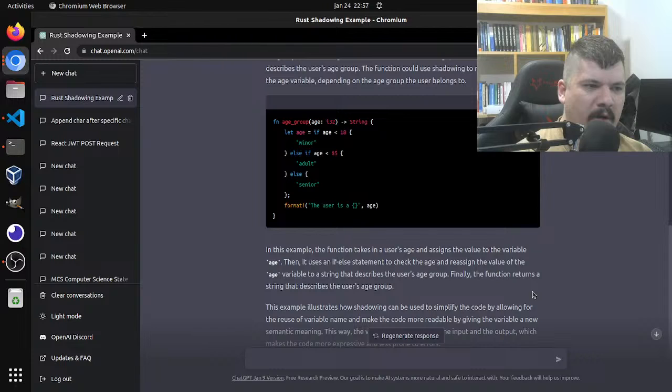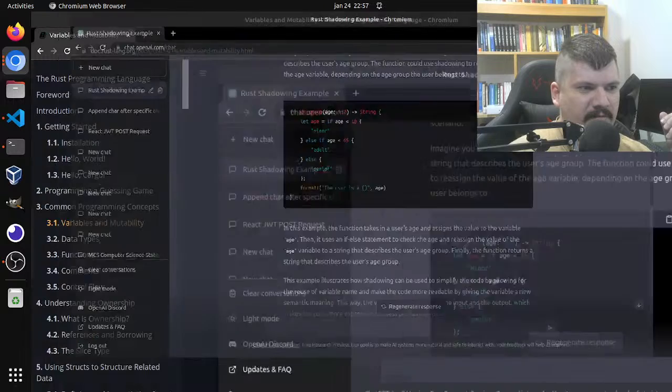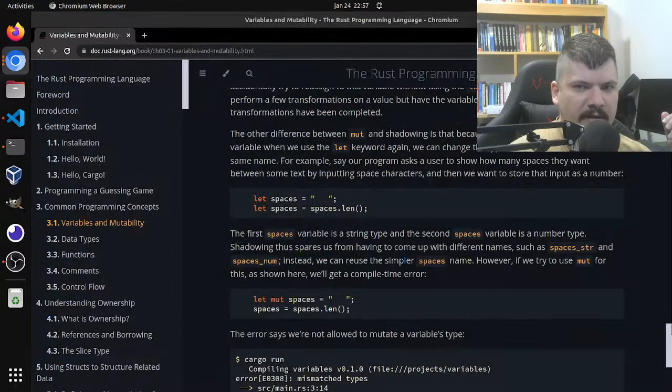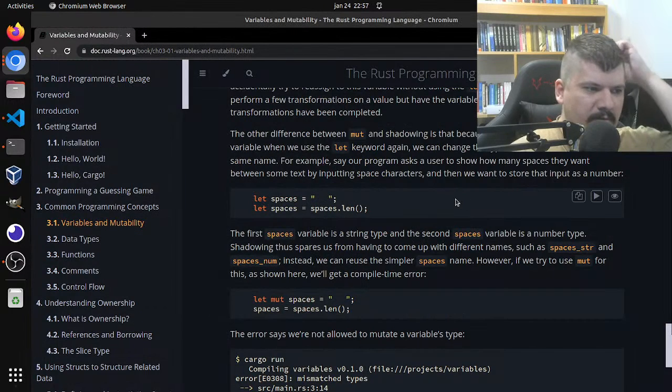It doesn't have this concept of shadowing, but because Python is dynamically typed, not statically typed, you can. But here the nice thing is that you have a statically typed, compiled language where you can do this sort of stuff, which makes your code more flexible, I guess. So yeah, that is very interesting. Let's go back to it.